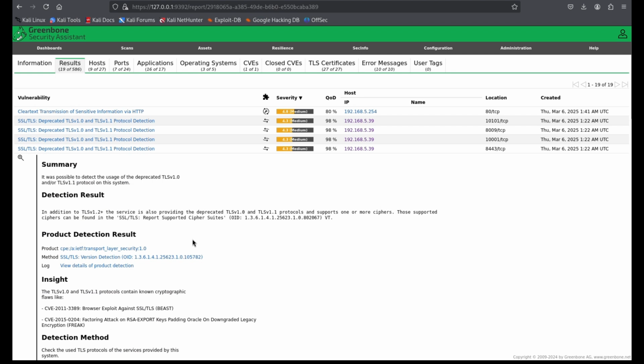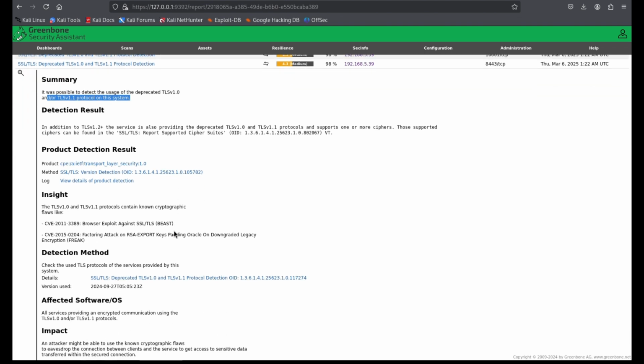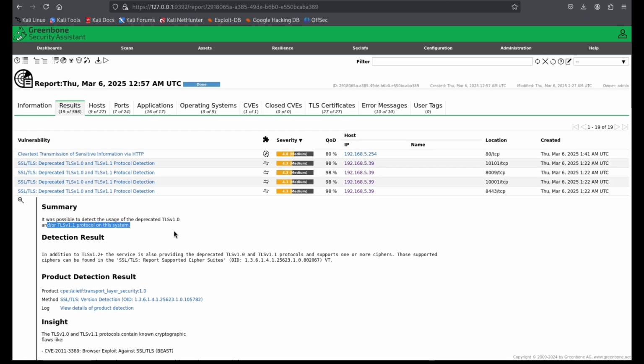Like say for example this one, what does it say in summary? It was possible to detect usage. So it's one of the boxes. This is literally, I think, one of the smart devices. It is using the old TLS certificate, right? So that's what it is showing. Now, yes, you can go and check whether there are any updates to that, and see. Since it's been categorized as medium, I wouldn't worry. I'm good that I didn't have any critical vulnerabilities.